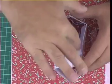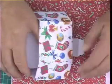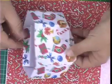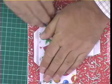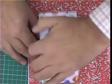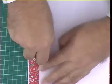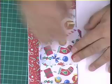So I've just got to do the next bit of glue on there, and then that will just fold on over now, and stick there like so. So that's going to hold that part of the mechanism. Now the next thing to do while this is all down, just get that sitting nicely, is to put a bit of glue on here now and on this tab here. So these two tabs can be glued up. A little bit of protective paper on there, and same again with this one down here.